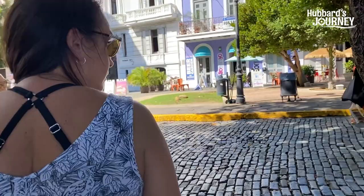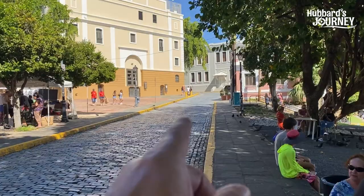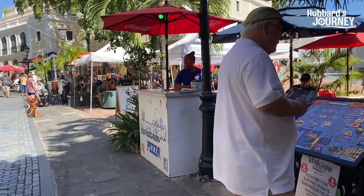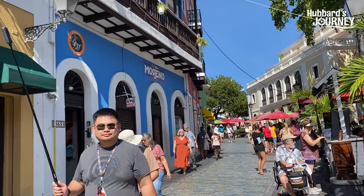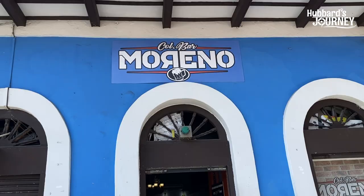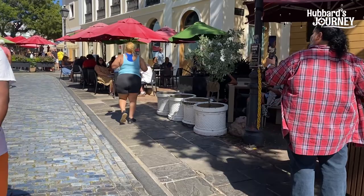So this is one of my favorite bars over here, 89 cent beers. It's right over here, once we get over there. If you keep going up this street here, or you cut through this market, that'll get you up to the fort. So there's food, Moreno's. Well, Moreno is one of my favorite bars. 89 cent beers right here, live music, dancing. It's pretty fun. 89 cent Millelites, man. Moreno. I actually like this port.